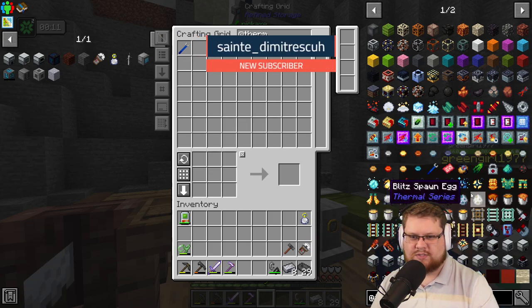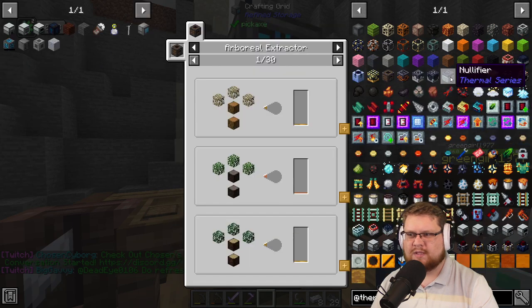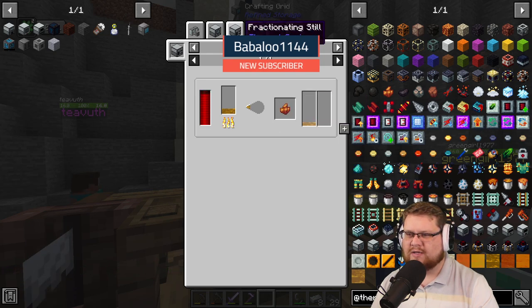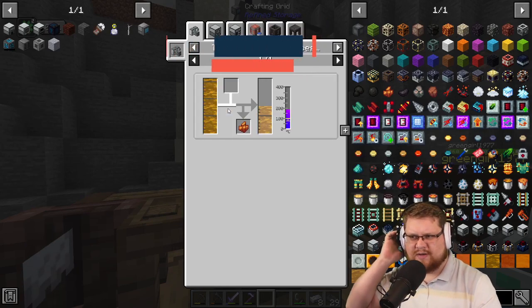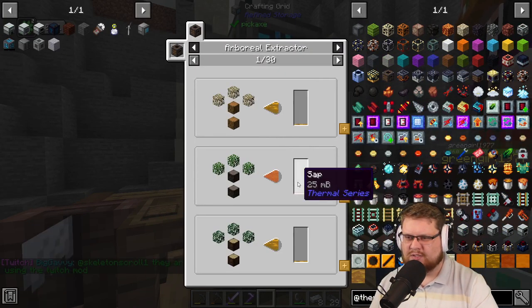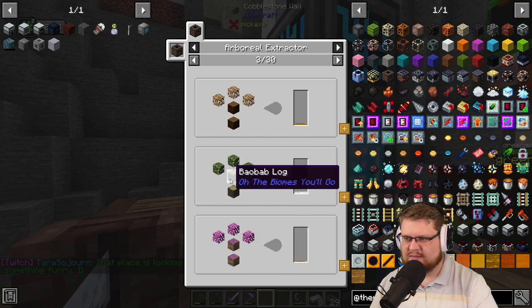And then what do I want to use to do this? Does the arboreal, where is it at? Extractor. This produces resin. Resin can be put inside of a fractionating still. Isn't there a way to generate power with resin? I thought I remember this being a thing where it generated. Maybe it's not resin. Maybe it's something else. That produces latex.